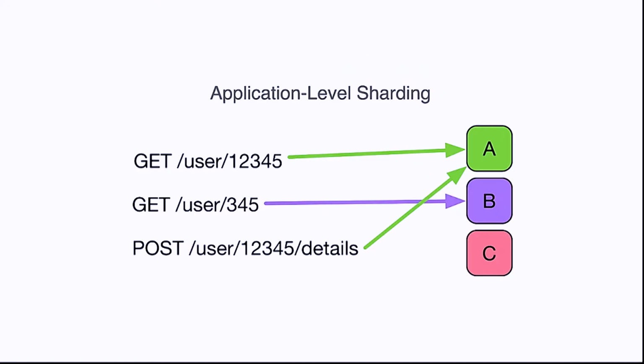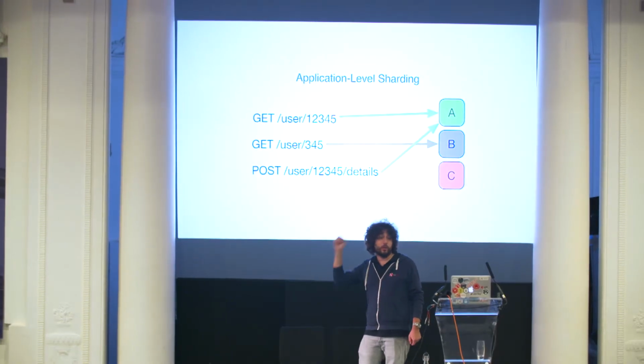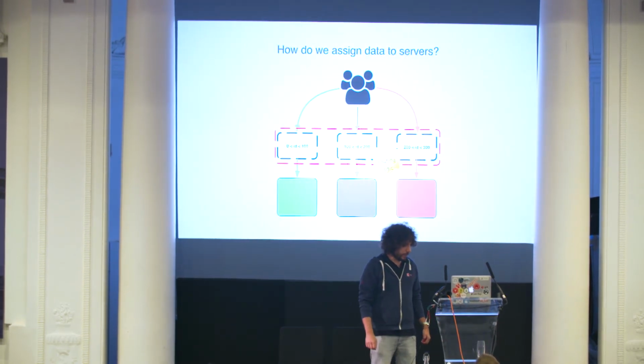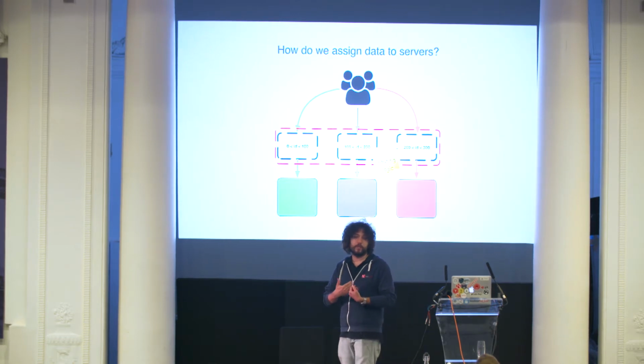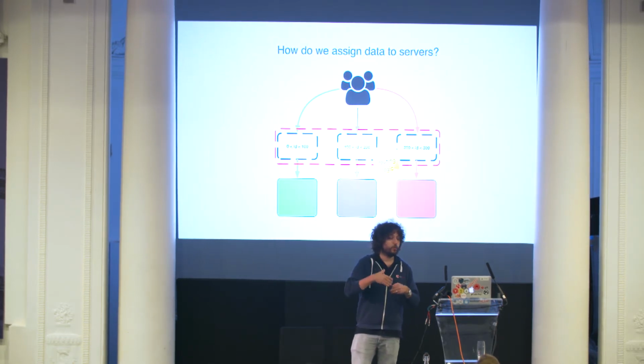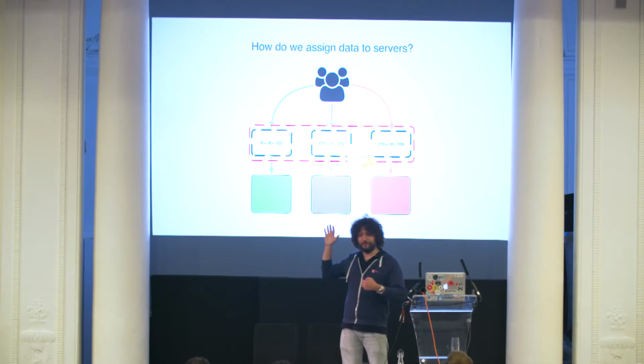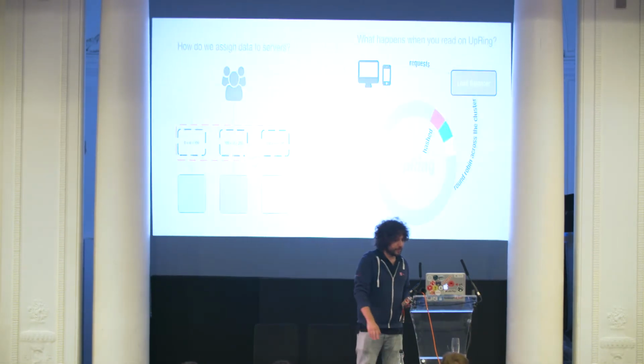So you see we are doing some requests, and all the data for user 1, 2, 3, 4, 5 goes to the same server, so that we can route the data so that that server manages that particular information. So we can hold state there. We can do stateful microservices. The problem, if you want to implement application level sharding, is how do we assign data to servers? Now, what we can do very naively is say, well, all the users between 0 and 100 go to that server. Very nice way of doing this. Very scalable, very resilient, very robust.